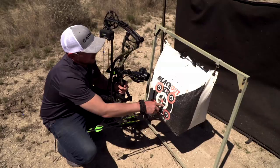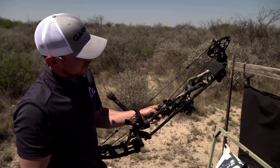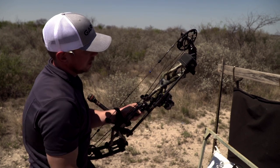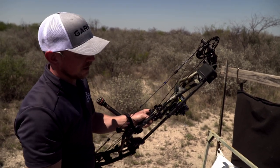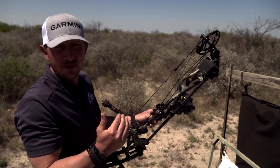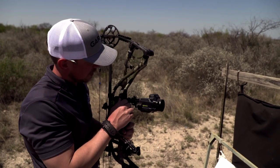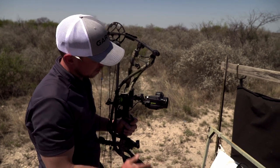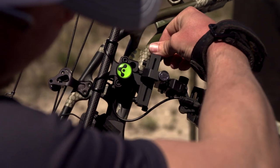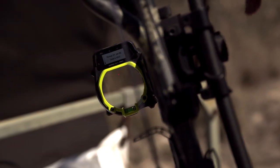Our grouping is hitting a little bit low, and we're prompted in the sight itself: did the arrow hit the bullseye? So we're going to say no, and now it's actually giving us specific knobs to turn. Because we're in this initial setup, this first part is just moving up and down and left and right. It's asking us to adjust the up and down. Because we're low, we actually need to chase that arrow and drop our sight down just slightly. With the micro-adjust, I can just roll through and drop that down a little bit. It stepped me through exactly, telling me which knob to turn.